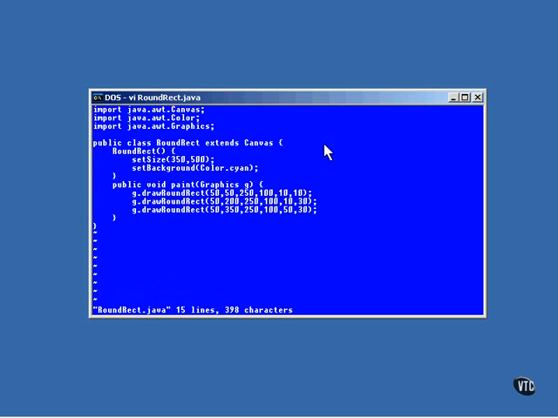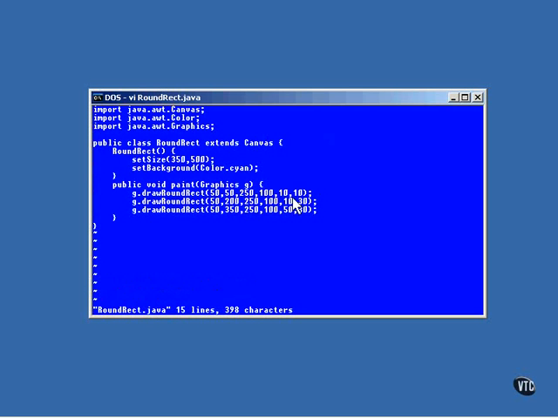The draw and fill round rect methods are defined as part of the graphics object, so you can use graphics 2D or just the plain graphics object as I'm doing here. This example draws 3 rounded rectangles in the window. Just like with a rectangle, the first 2 numbers specify the position of the upper left-hand corner of the shape. The overall width of the rectangle is set to 250 pixels and the overall height is set to 100.